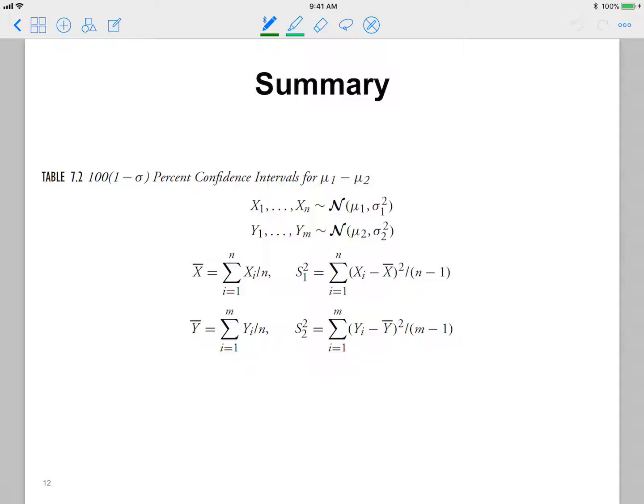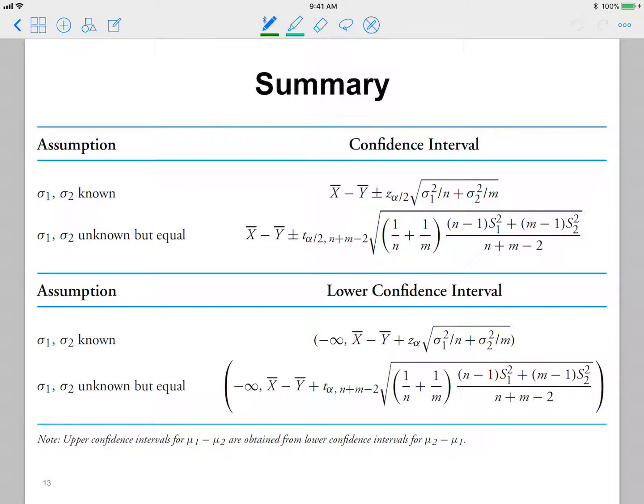Okay, so these are just a summary. This is a summary table covering all the different cases that we studied. In this example, again, we are interested in estimating the difference between the two true means from the two distributions. That's why we have x and y as two samples, and we are interested in obtaining the interval estimate for mu1 minus mu2. The situations were when the variances are known, and when they are unknown but assumed to be equal. We didn't study the case where they are unknown and not equal. That is too complicated a situation that we do not study in this class. Honestly, I don't even know how to handle this situation.